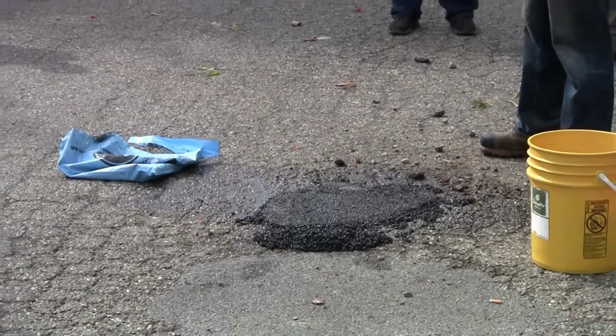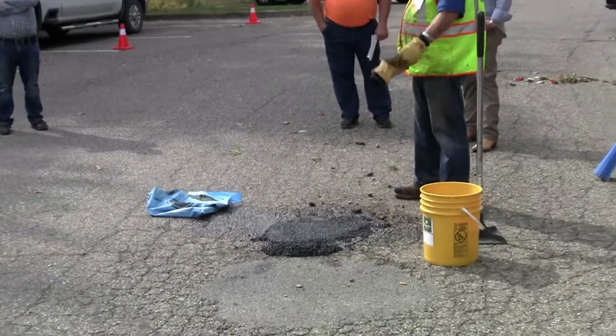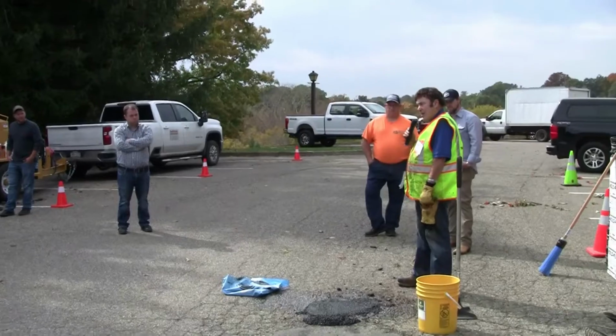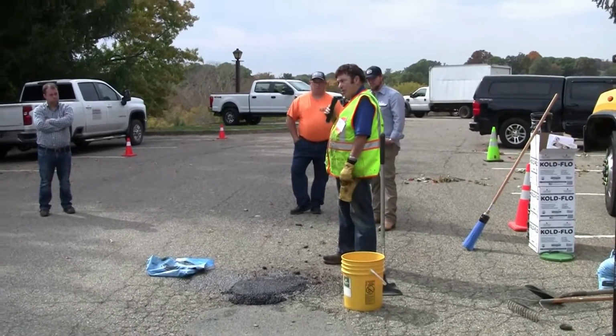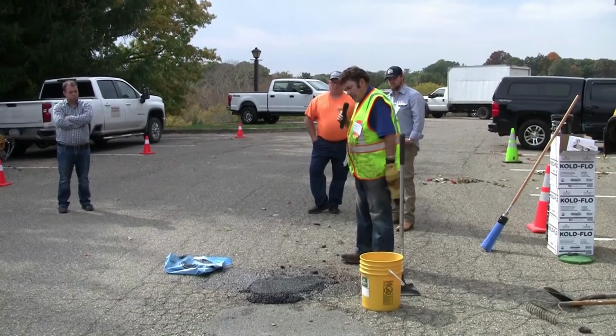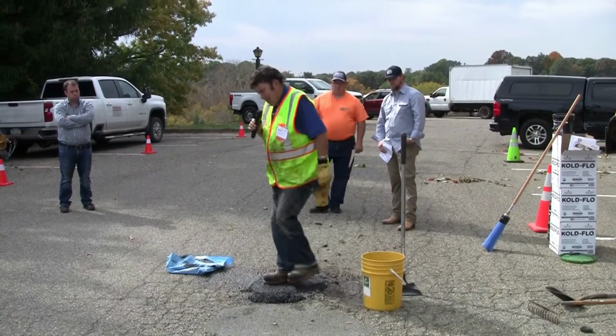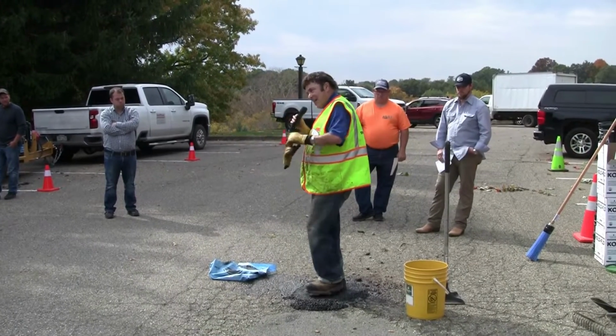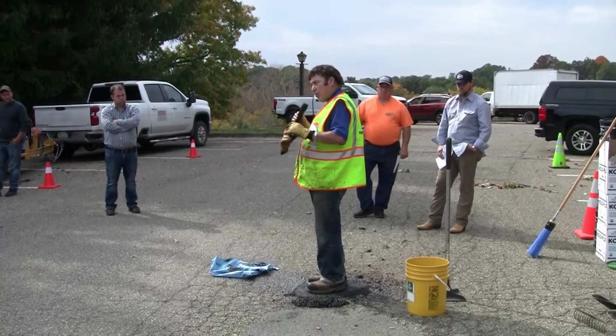Questions the last couple of days, a lot of people ask me, well, how long do I have to wait before I can drive on it? And the key with a good cold patch, as soon as you get done compacting, the traffic can go right on it. And one of the keys too is having a good patch. You don't want cars driving over and kicking up the little particles. That's also a critical thing, having a good quality patch.